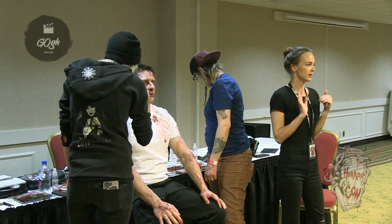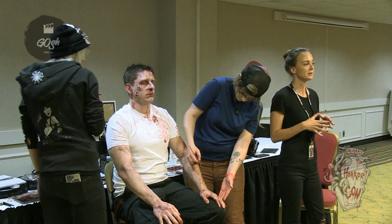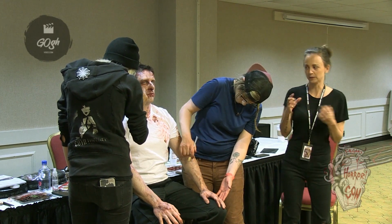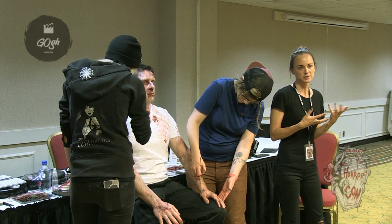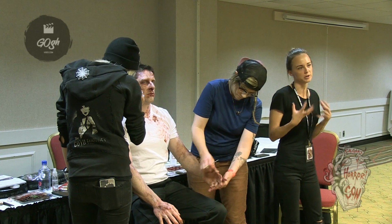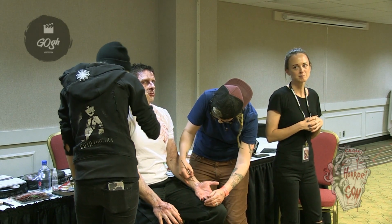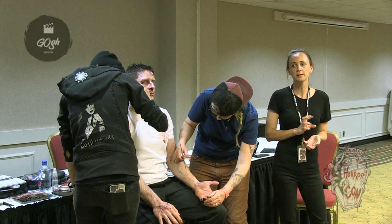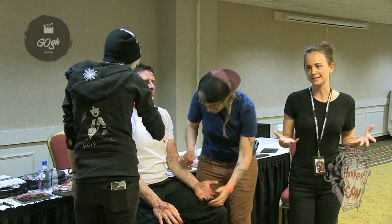For mouth blood, we don't have any with us today. But for mouth blood, please make sure that you're actually buying blood that's specific for your mouth. You don't want to be putting the blood that they're using on his skin inside because there are preservatives in it. It's not going to hurt you, but you don't want to. That's why I was asking about whether it was food safe. Some of it can be. You just have to check the label and ask the person selling it, because it's become more popular to have organic types where it is safe.